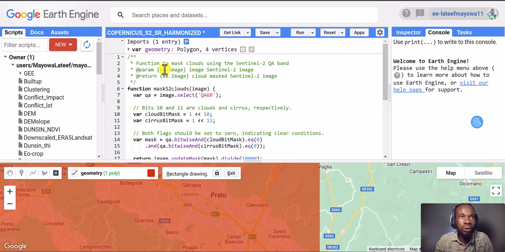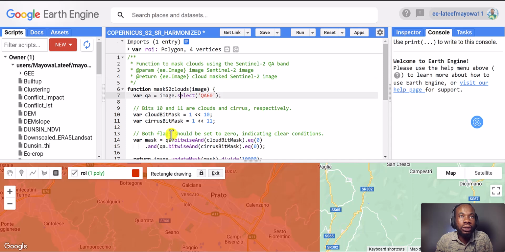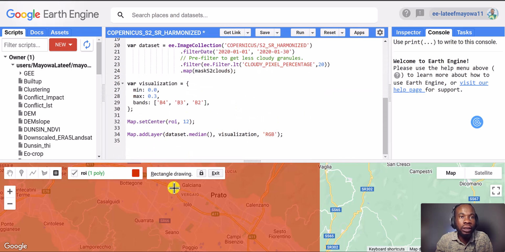Also the polygon we drew, I'll set as the region of interest, so it's going to see this polygon as a region of interest. Then I'm going to clip my data set just like we did in the previous video to my region of interest. Clip region of interest. Yeah, that is very good. Okay, this is good. So let us go ahead and run it.